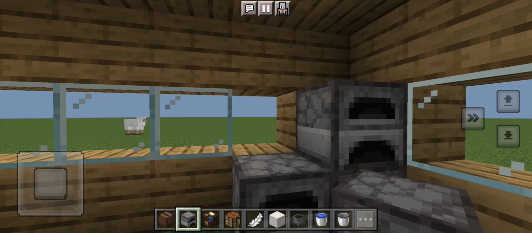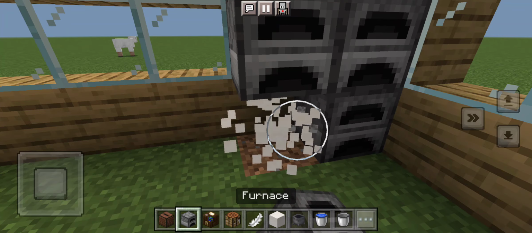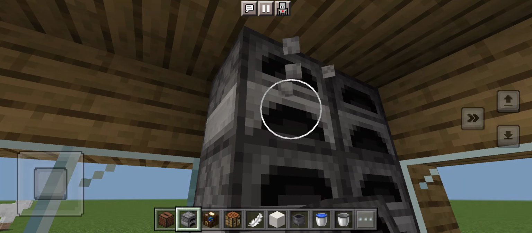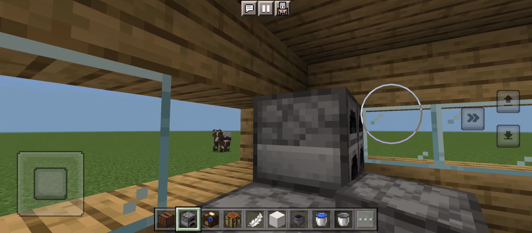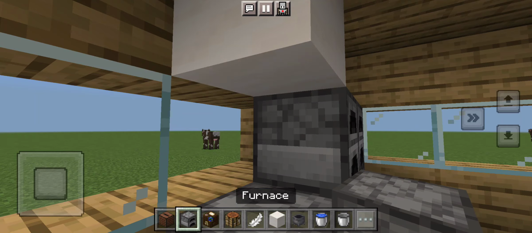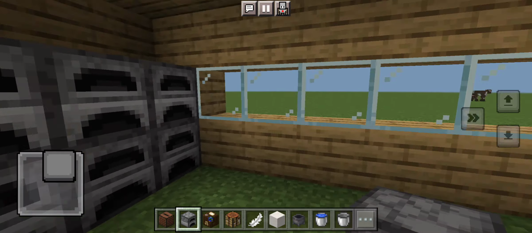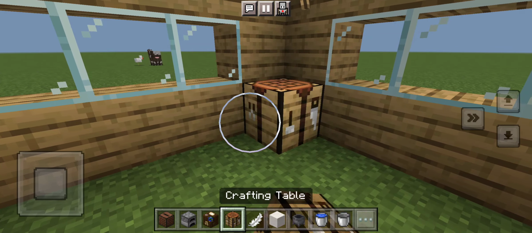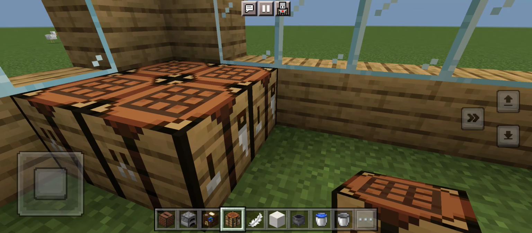May not look good. Oh, no. And look back for a sec. There we go. Looks better now. And let's put that. Oh, I need to put a quartz block up here. Not like this. Cut that up. So this is gonna be for cooking, and look at that. And now let's get our crafting table. So set it up, you know.